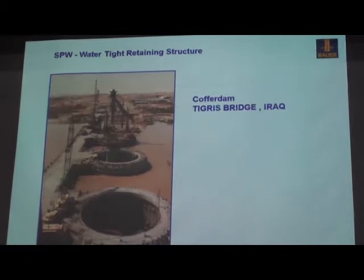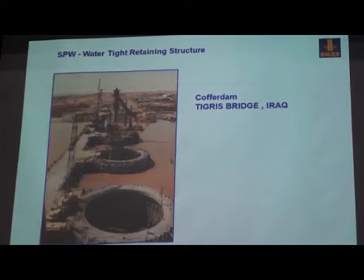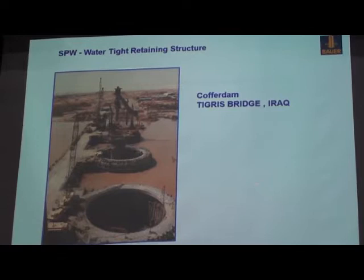So where can we use this kind of secant pile wall? This is a very old case, I think maybe already 30 years ago in Iraq. In fact, in this project, the original design was to use a sheet pile, but due to the hard ground, the sheet pile could not be driven in. That's why the design was changed to the secant pile wall.